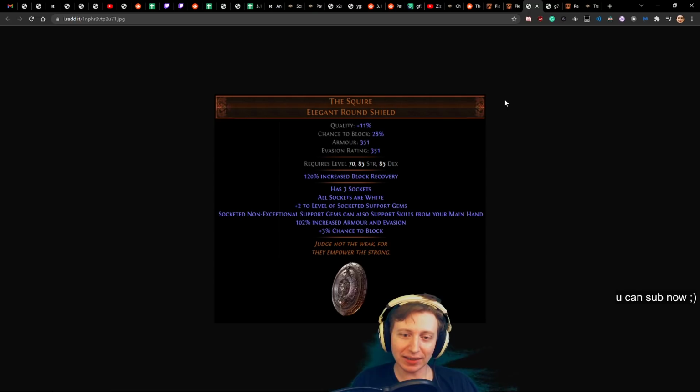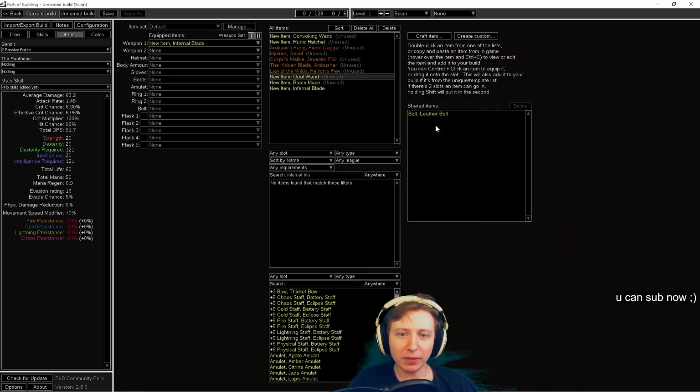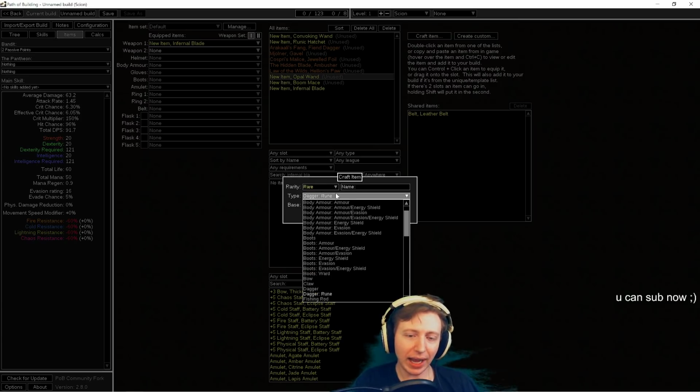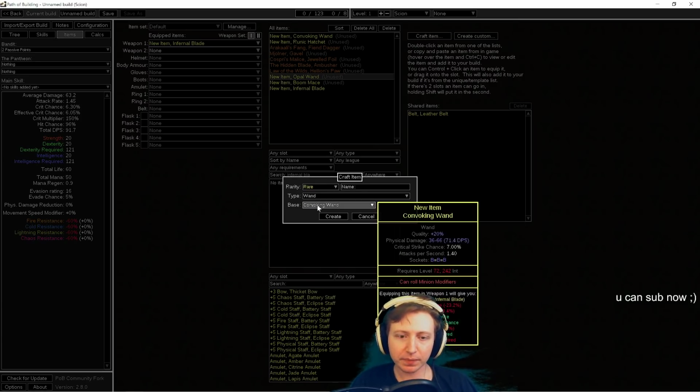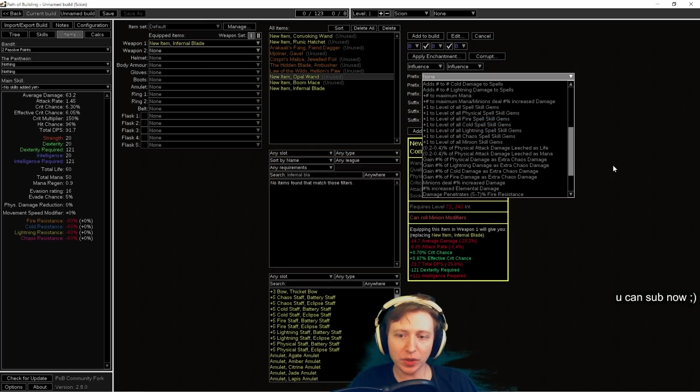And it gives you some block chance. It's a little armor, a little evasion. But it opens the door for so much crazy stuff, right? Not only that, but you can have a minion wand. You can have an actual minion wand, right? You can roll just minion things, dude. It just opens the door for so much.